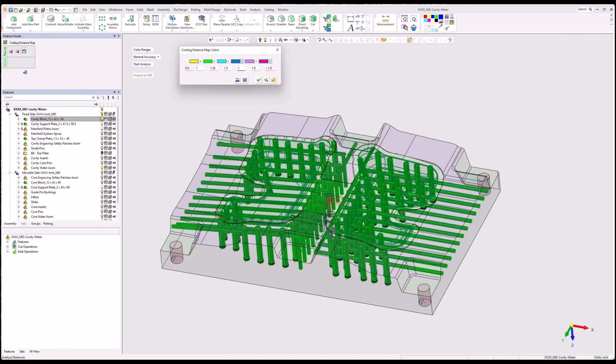And then maybe anything and 1.8, and then start analysis. It's going to take a minute or two. A lot going on with what it's doing, but the results are very beneficial.